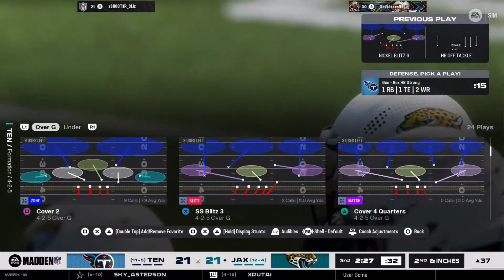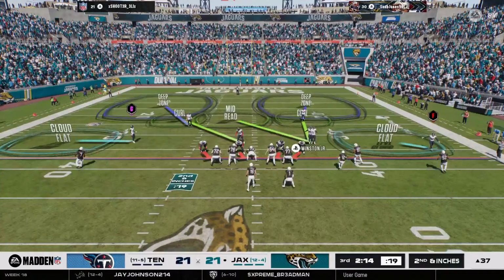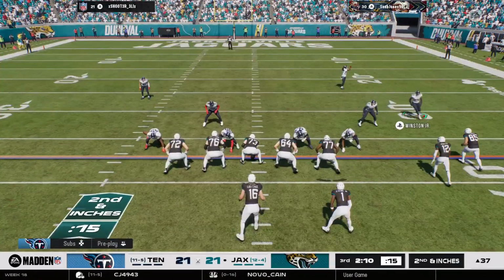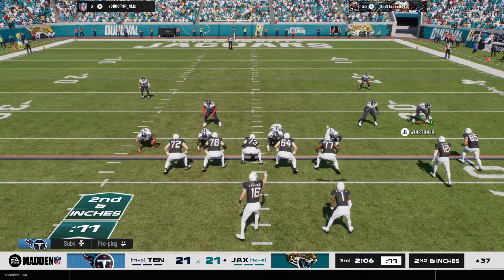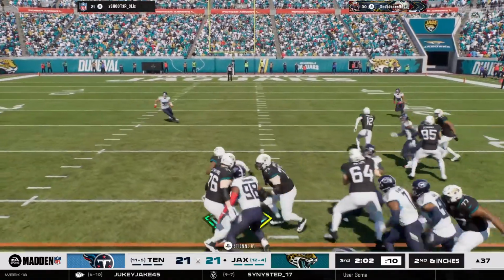Now, that was an excellent run. And when you see that happen, that's when you're seeing guys doing their job, and then some people doing a little bit more. Offensive linemen and tight ends, they're expected to block. But the wide receivers, all they want to do is catch passes. So when they block on a big-time running play and create extra space, you've got to hit the jackpot there.